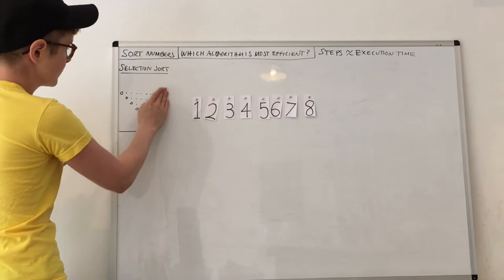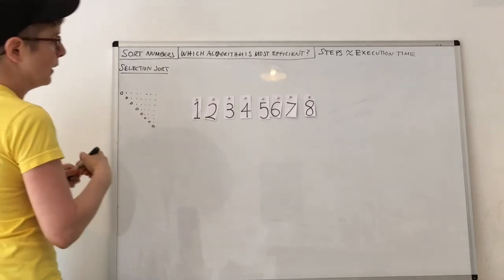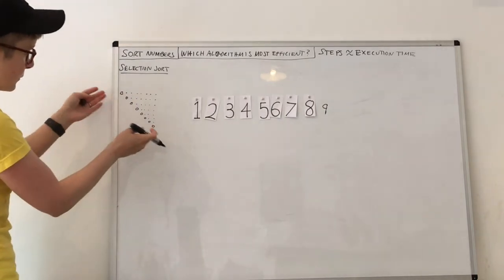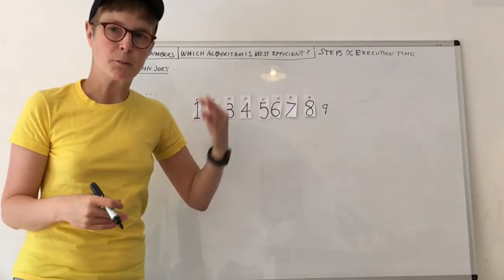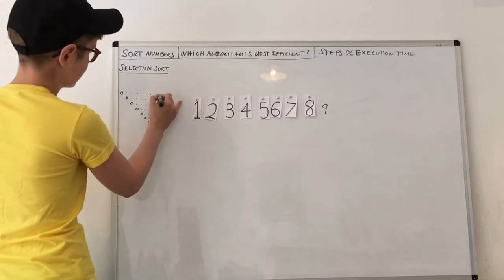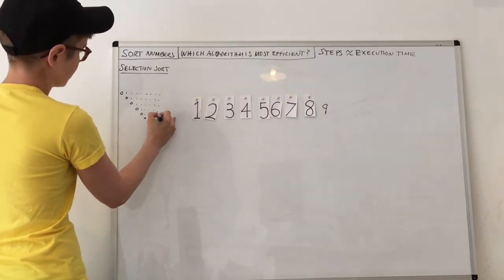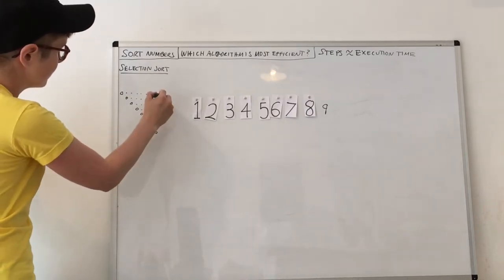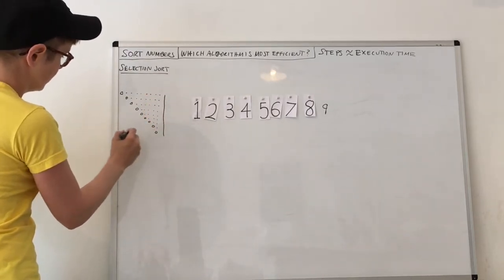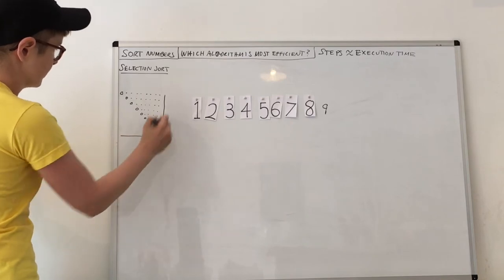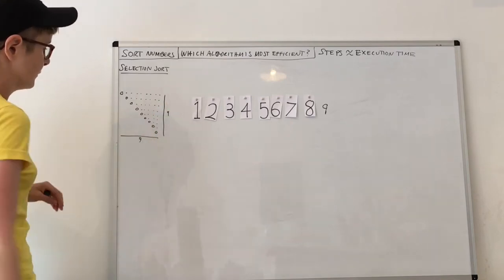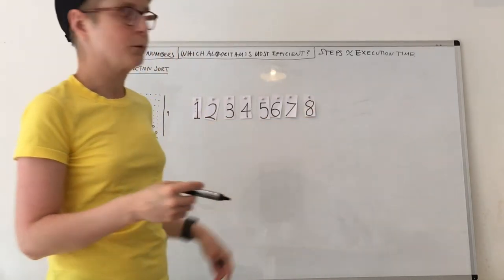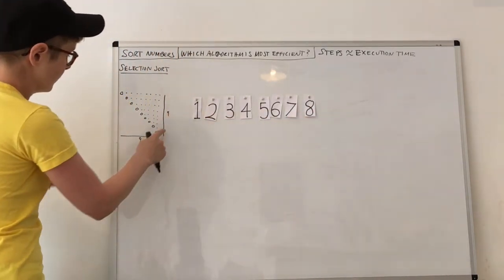Let's imagine that instead of sorting 8 numbers, we had to sort 9 numbers. Without too much of our brain switched on, we could just say, I think it's going to be something that looks like that. So what's happened? It's grown by 1 in that direction, and it's grown by 1 in that direction. So we end up with 9 and 9 there. We could see that this is a pattern, and we could do a few more if we wanted to, but we're probably not going to bother.